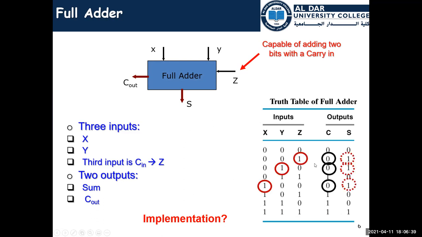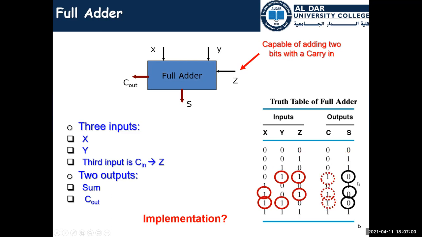Okay, how to implement this? You look at the ones here. If you want to implement the sum, you see that we have ones without zeros beside them, only ones. And about the zeros, the complement of the sum, you see here. We have the carry. Okay, we'll talk about the carry. The carry is just the inputs with exactly two ones. Here two ones, and here two ones. We'll talk about how to add the circuit for the third one.